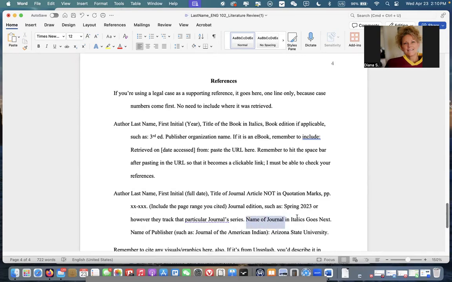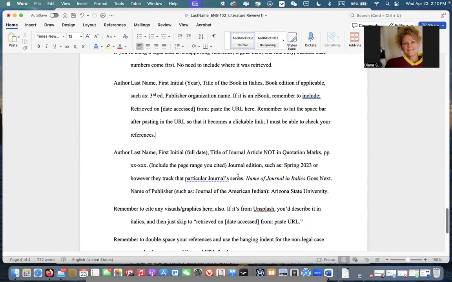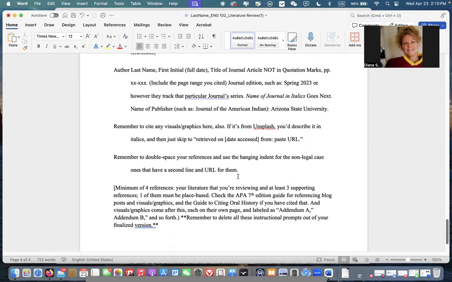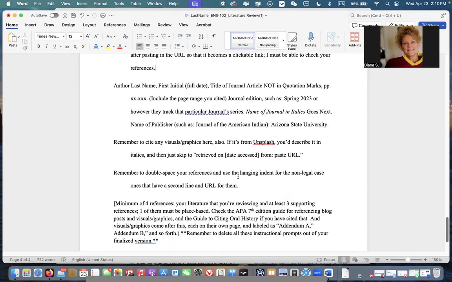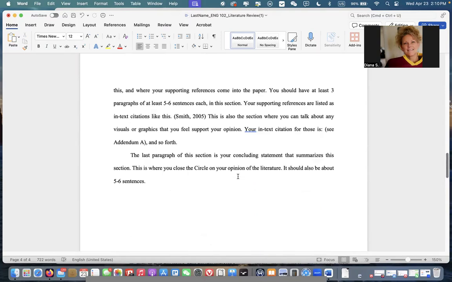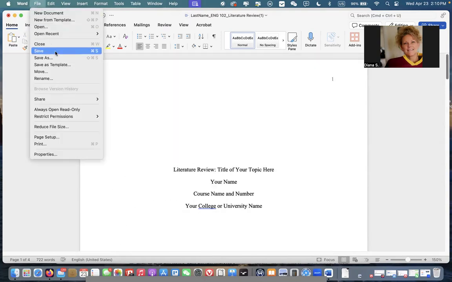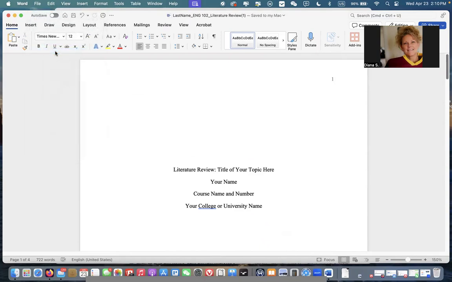And the name of the journal goes in italics. So you go up here and click the I. I actually had to go over this with a student today. And that looks pretty well done.